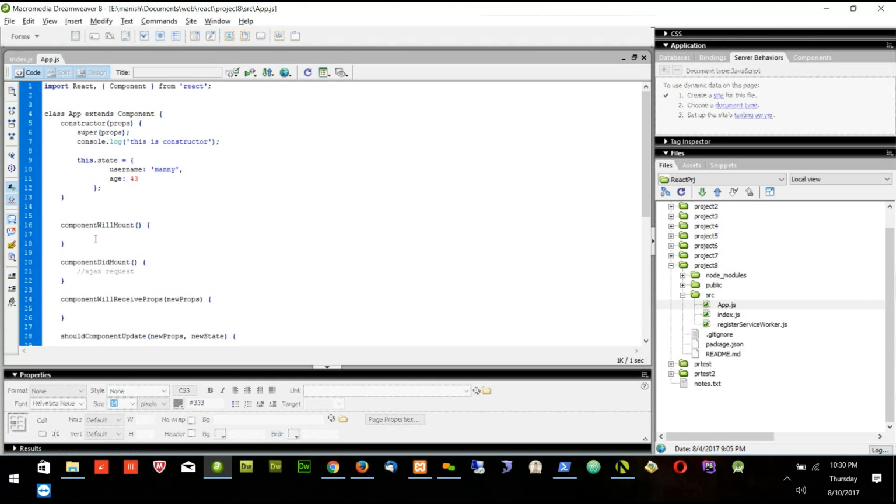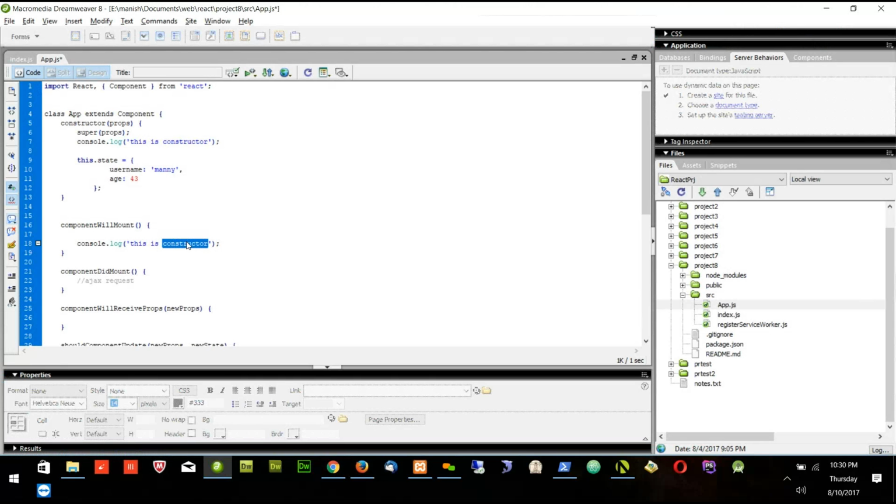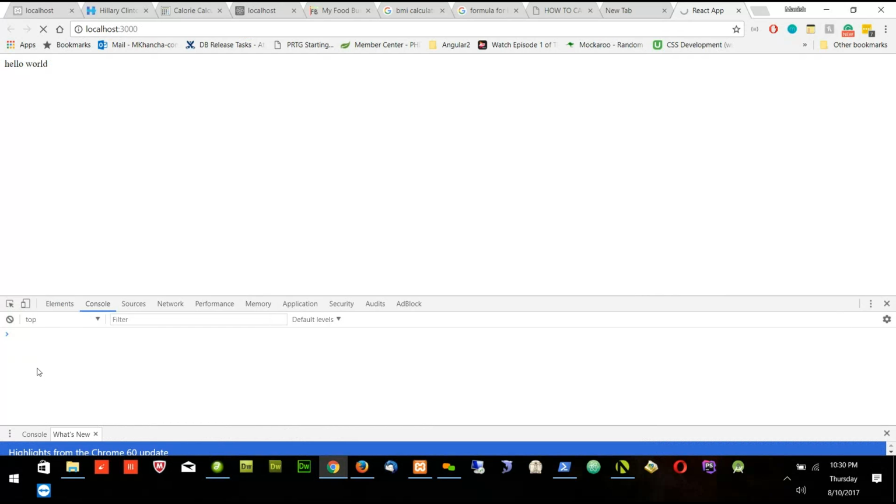Now if I put console.log here and I say componentWillMount, and I put this one here, say componentDidMount. So let's refresh it. So first is called the constructor. Then it says willMount. That means whether the render function will mount or not. And then the render function is mounting. So we are in the render. And after render is mounted, we call componentDidMount.